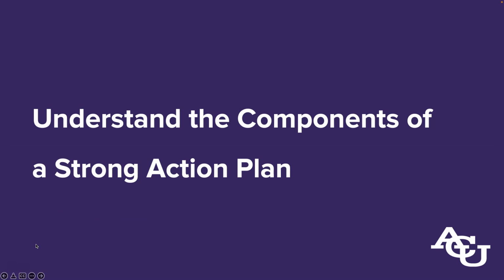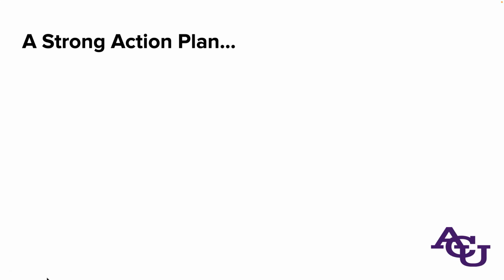So let's talk about those components of a strong action plan. A strong action plan should have one or more specific goals. If it's goals like solve world hunger, that is very big, overarching, and general. It's hard to show progress on that because the thing is so large. Now, if you were to break it down and say, okay, we are going to try and reduce the rate of malnutrition in this specific area by X%, then that's easier to understand and meet.